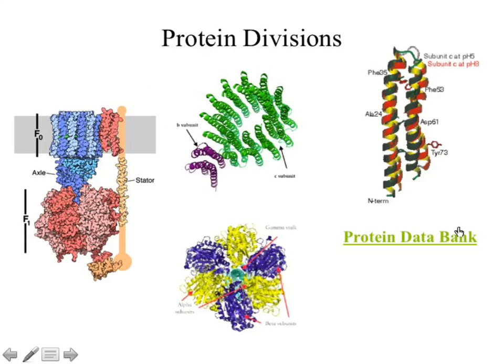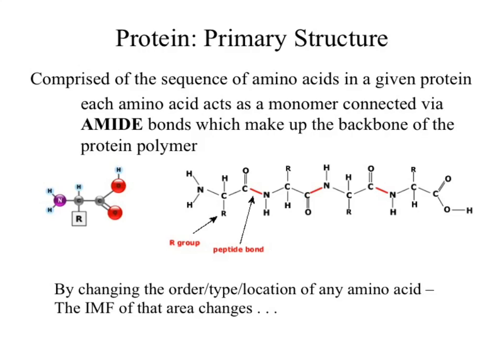Back to our protein divisions. So what happens when we look at our protein primary structure? This is ultimately just our sequence of amino acids. So we've, again, got our amino acids, and we've got our protein structure. I've noticed some people are still having problems with recognizing an amino acid and what's happening within it. So if we've got this amino acid sequence, you'll notice that they have highlighted some bonds in red.